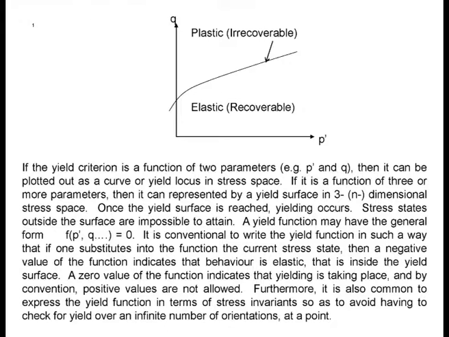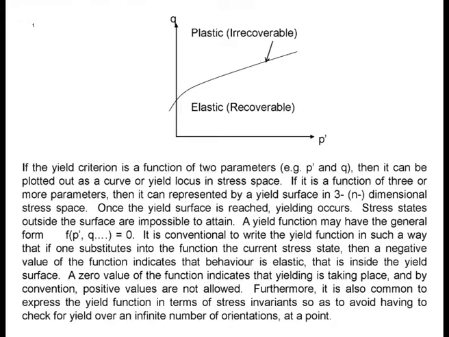If you are above this line, then you are plastic. But in fact, you cannot go above that in a perfect plasticity, because this line tells you this is the limit. You cannot go beyond that. So this region here is inaccessible, and this is the plastic region. Okay? So this is the plastic.